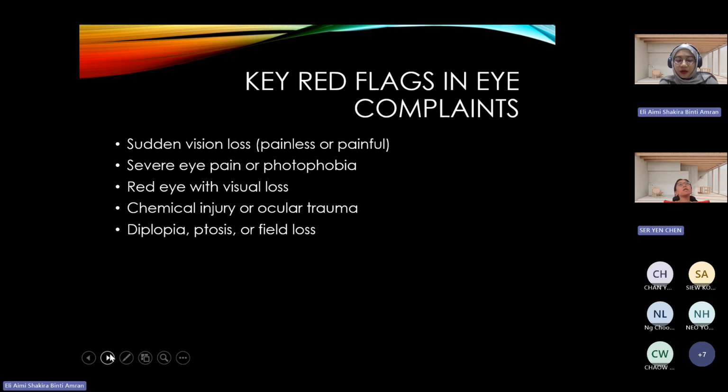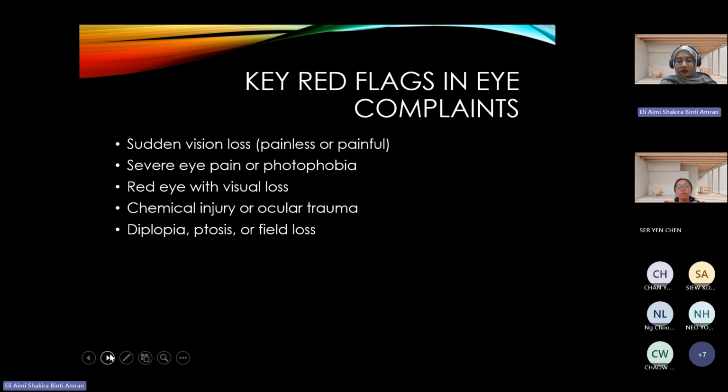Okay, so for red eye, for me, how red, just now you said how red. Let's say I consider the temporal conjunctiva, the white part. If I can see less than half of the white part, I will say it's quite red. Okay, so basically, we have a scale for the limbal injections. Yes, so you have to see the scale. If the scale is around 3 to 4, it is considered severe. So your reference will be the limbal injections.